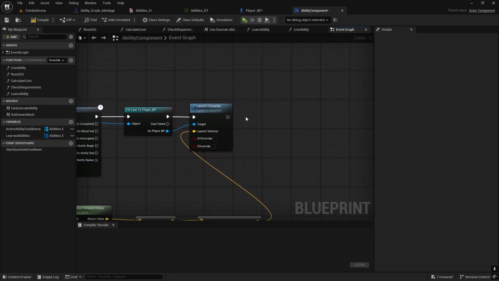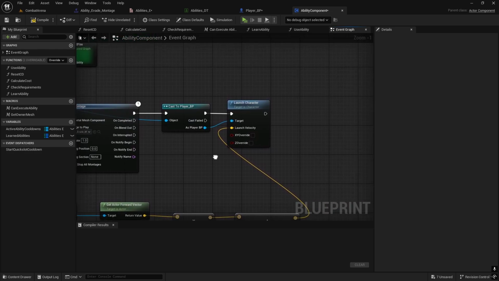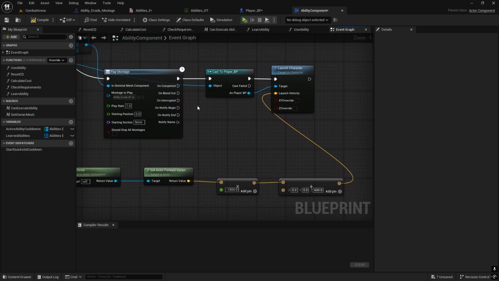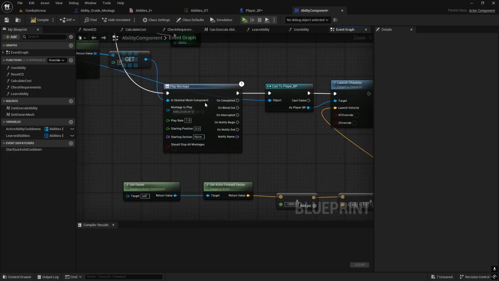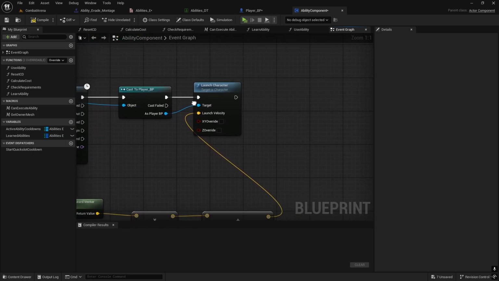And then what we want to add after here is we need to set up the custom tag for if we are evading currently, because we will be using that on the right mouse button events and left mouse button events to make some exceptions. Because as it is set up now, we can't actually aim or shoot or do anything while we're executing ability. So that's why we need to check if we are evading.